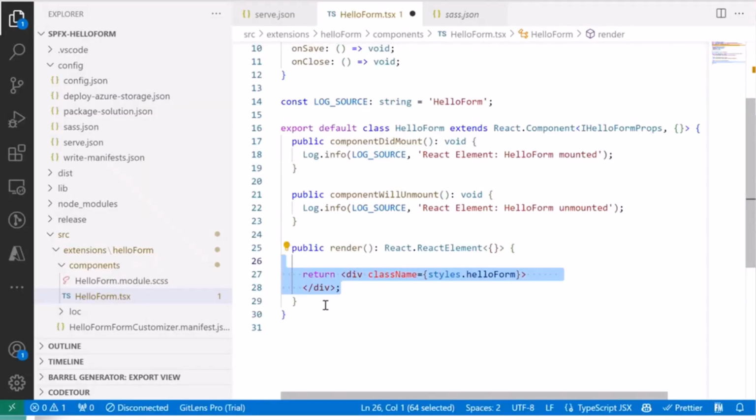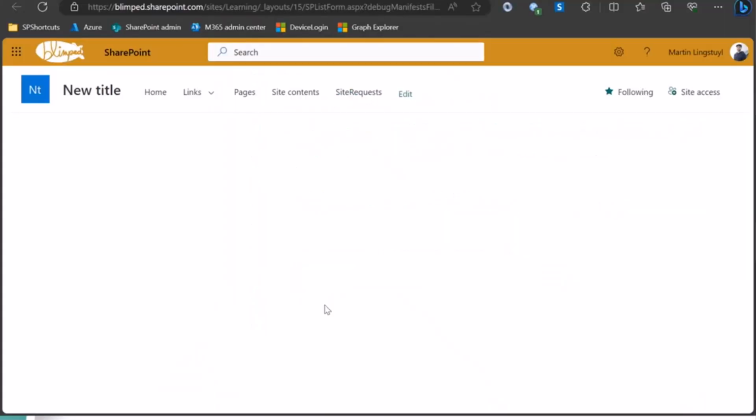So as you can see, I've got VS Code open on my screen. What I just did was generate a very basic form customizer SharePoint Framework extension. So this is a solution as you get it when you create it using the Yeoman templating. When you run this and apply it to a SharePoint list form, this is what you get. So it's completely empty, right?